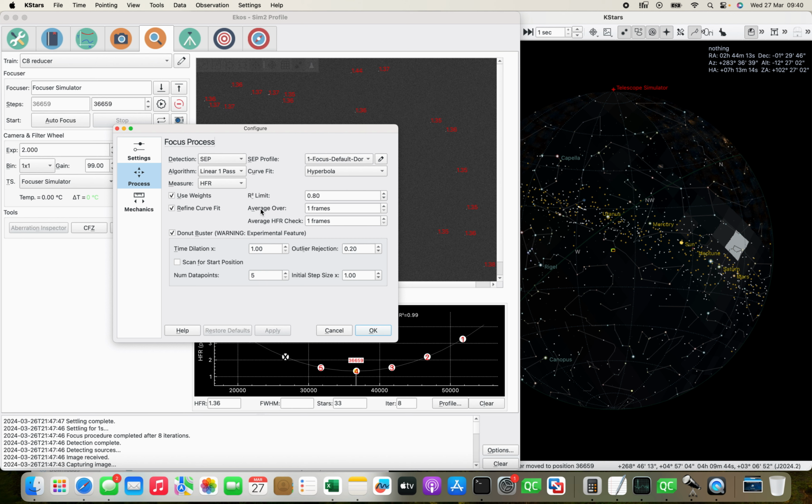Just to recap slightly, for most folks they'd set this average over to 1 frame, but you can set this higher, so you could set it to 5, for example, and what that would do is for each data point it'll take 5 exposures, and then it will use some statistics to average, for instance, if you have the HFR measure set, the HFR that it uses in its calculation.